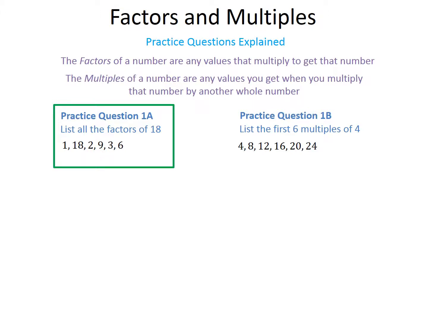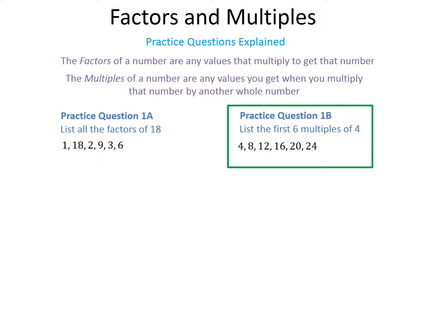Now I've done 2. Let's try 3. Does 3 go into 18? Yep, it does, because it's on my times tables. 3 times 6 is 18, and so I wrote those down. And then I tried 4. Is it on my 4 times tables? No, it's not. Now, I don't really need to try 5, because halfway between 3 and 6 is 4.5. So 5's further along than that. I don't bother trying it.